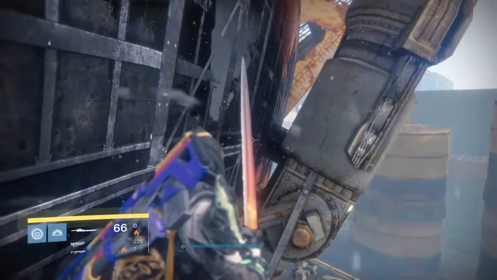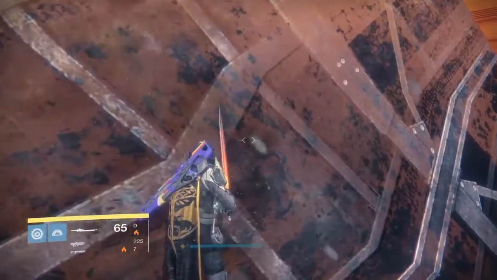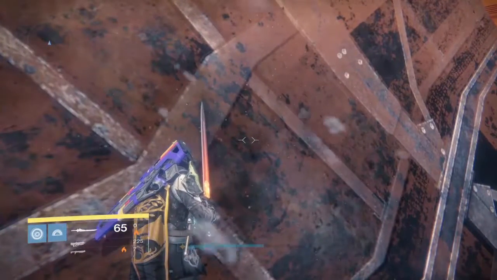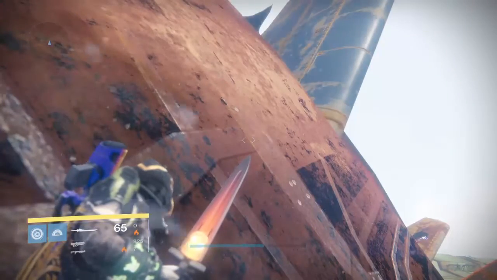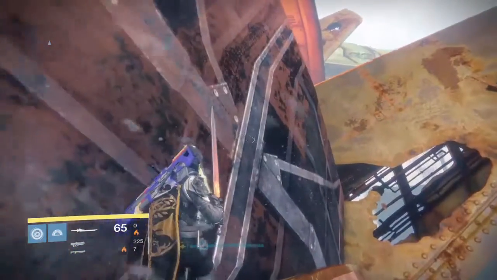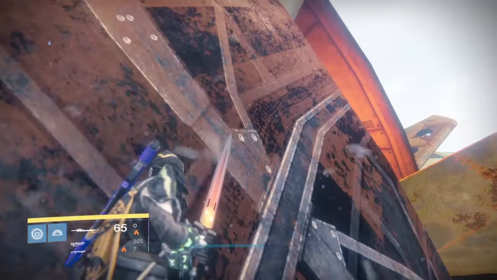Alright, so once you make it to this point, you can take a breath, just make sure you can jump up to this ledge right here. And now once you're on this ledge, you can take another breath, just take it easy. Don't push yourself to go any farther. And up to the right a little bit, you're going to want to move over, and you'll start seeing this orange glow. If you jump towards it, you will land inside of a crevice.